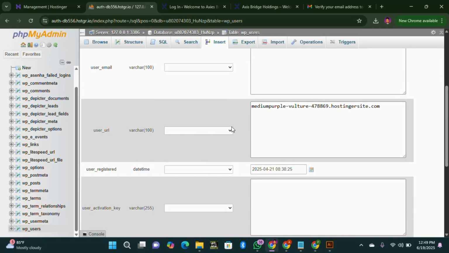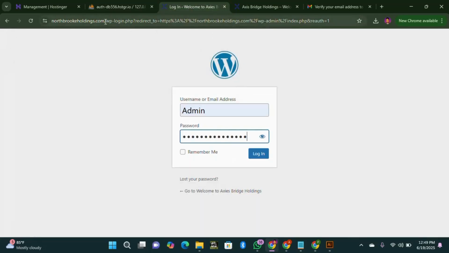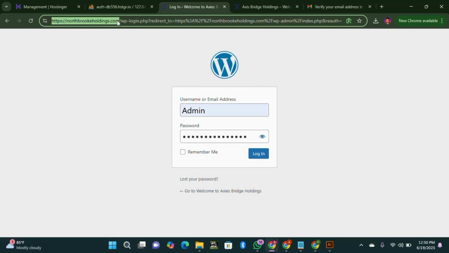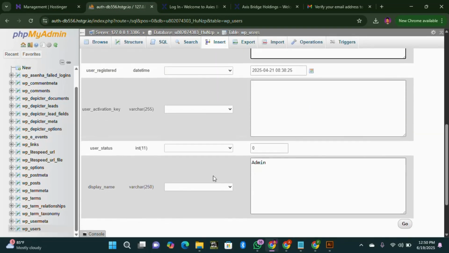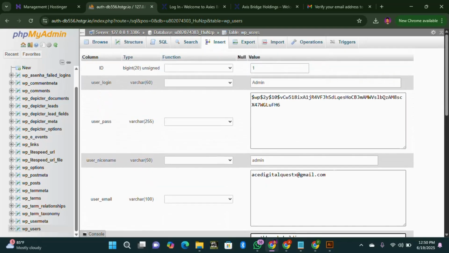So change the user. You can see this is the URL again. The URL is still here. This is one of the URLs I was talking about. I can easily change it, but I don't need to stress much about this particular area because there's something we are still going to do to change out all those URLs that we can see. So the display name is admin, but you can change the email.